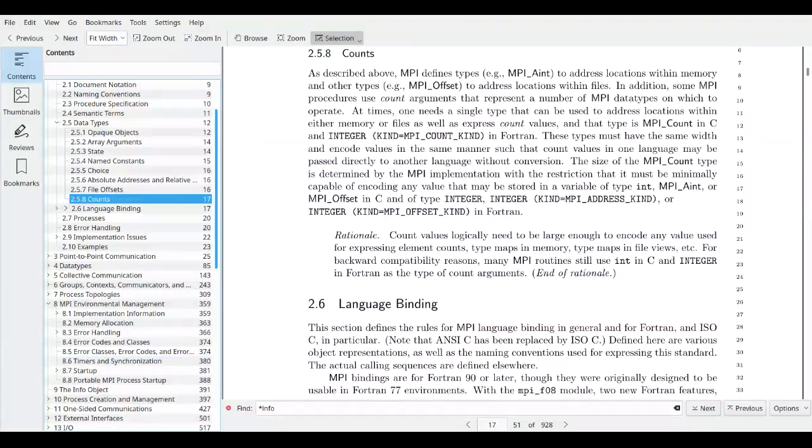In summary, I would then go for some version of Catherine's sentence right after in Fortran, because actually this and the type is MPI count in C. So it needs to go right after the express count values, and then find a formulation that blends in well, and then the sentence can be concluded with, and that type is MPI count.